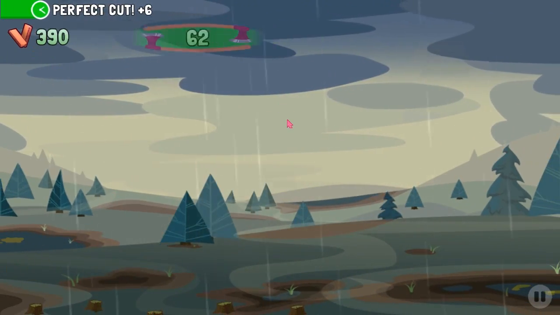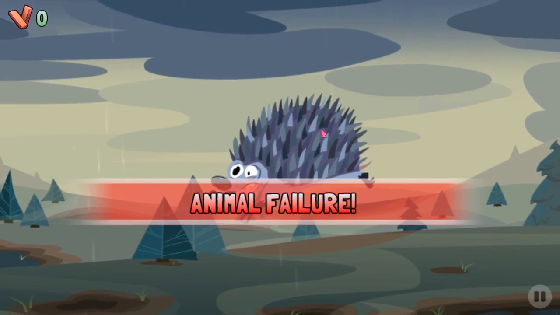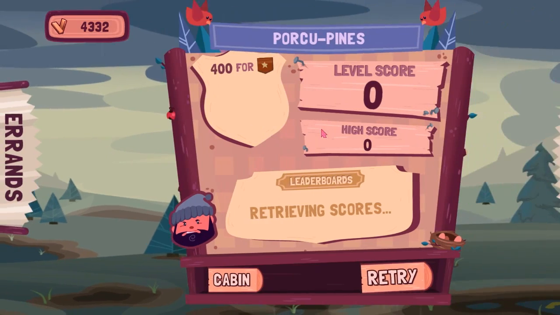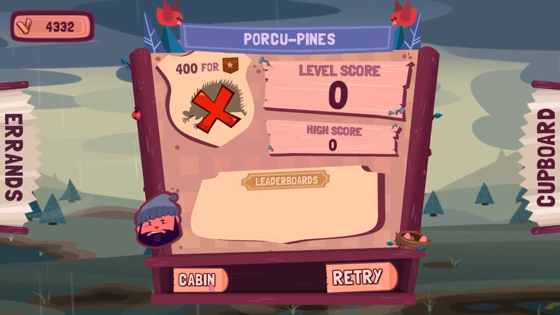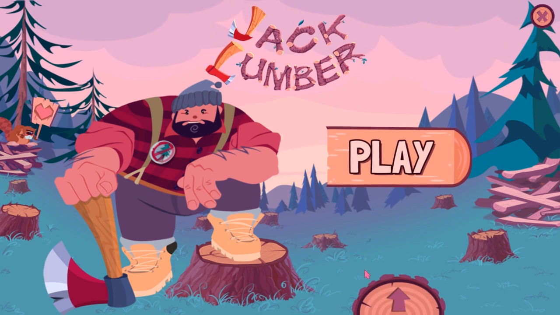That there is no real settings menu, which, if you're porting from iOS, I get. The animal again. I'm sorry, Mr. Hedgehog. I was too distracted by my talking. Let's go back to our cabin here. Again, just giving my final impressions here of Jack Lumber. Let's check out the main menu one last time just to see.